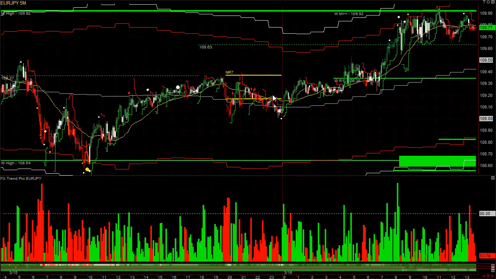Euro yen. Now this one's a little bit higher probability in my mind because the daily, weekly, monthly trend are all up. So I'm not really wanting to sell this. But if I do, notice it went down enough that the trailing stop got me out pretty much at break even. You really want to wait for that false breakout low to get broken before you go short again, and it never does. So it kind of goes back up above the hourly.